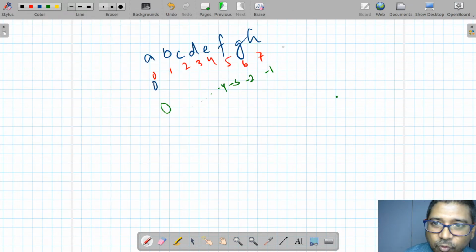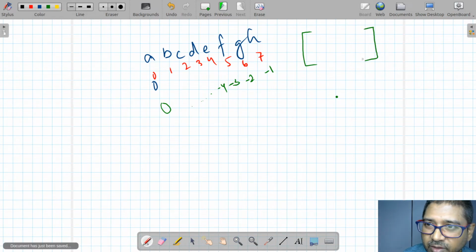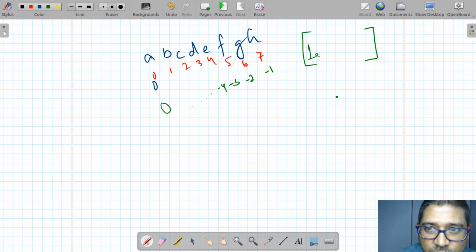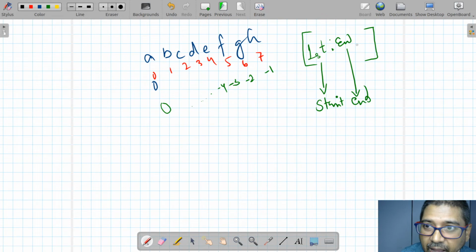Slicing works like indexing, the same way: you define the index here. Slicing says you have to define where to start, colon, where to end, and while you are starting and ending, what will be your steps?